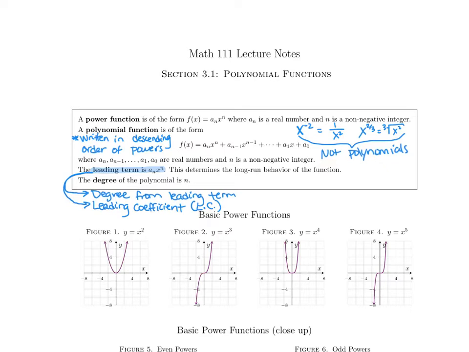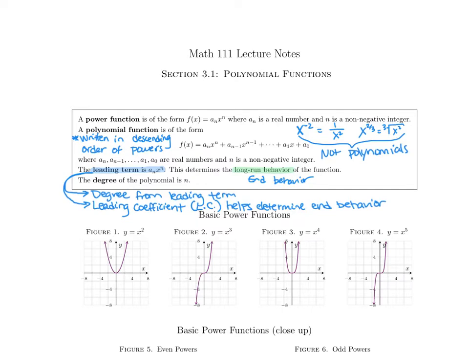And that's going to help us determine end behavior. Now, end behavior is which directions your ends or your arrows are going. But you'll notice that end behavior isn't mentioned here. What we do have mentioned, however, is long run behavior. Long run behavior is kind of the more formalized version of end behavior. So let's talk about end behavior and what that is, and then later on I'll talk about how that turns into long run behavior. And long run behavior is mostly just notational.